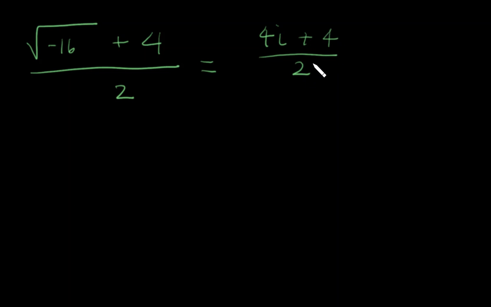I think we had one very similar. When you have this kind of situation, we can either split this into 4i over 2 plus 4 over 2, because this is where we found common denominators and then added the numerator. This is where we started and this is where we ended up. But we can break it apart again to simplify.